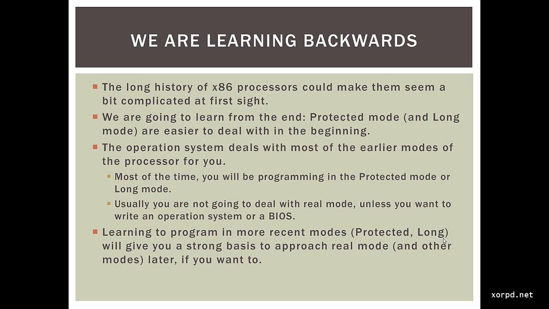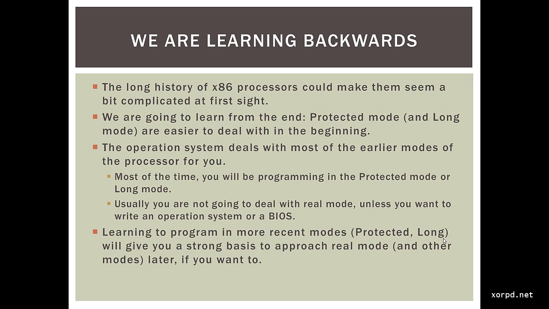We are learning backwards. The long history of x86 processors could make them seem a bit complicated at first sight. It might be true, but don't panic. We are going to handle everything that we see and we are going to make it. You don't have to worry about it. We are going to learn from the end. Protected mode and long mode are easier to deal with in the beginning. That's why first we are going to learn about the protected mode in 32 bits. This course is going to be about the protected mode and mostly working in 32 bits.